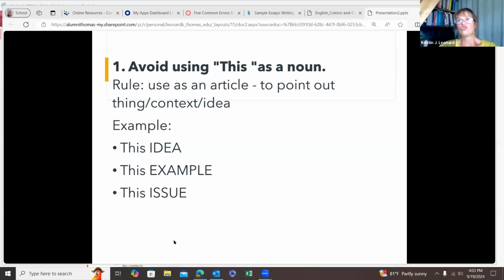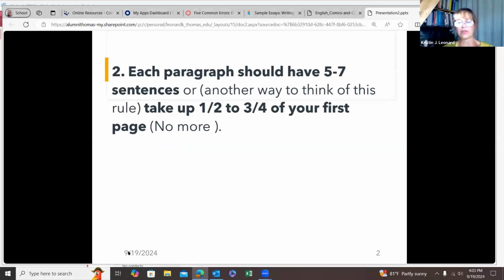So just remember, I also see this used sometimes as what I call a rough draft word. Sometimes it's a filler word that helps students get writing, moving from one idea to another, something to get our brain going. So check your rough drafts. Sometimes it's there just to help you move forward in your essay.